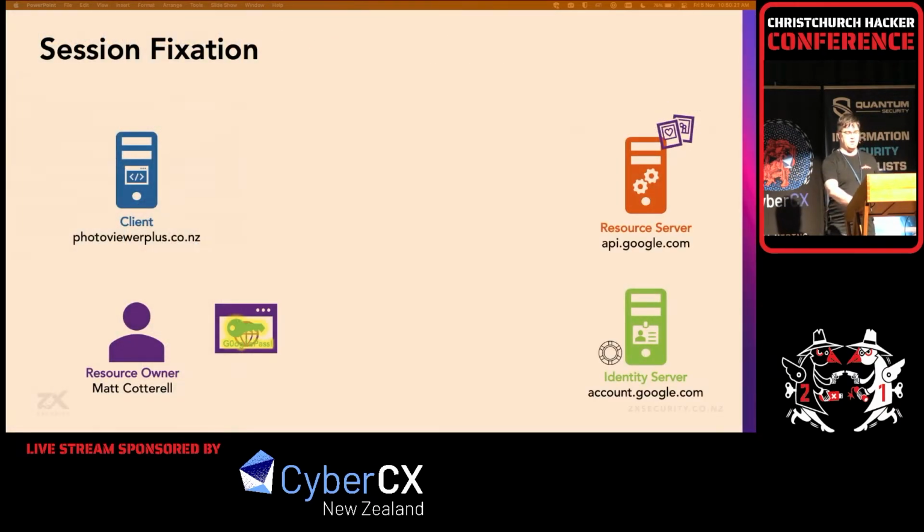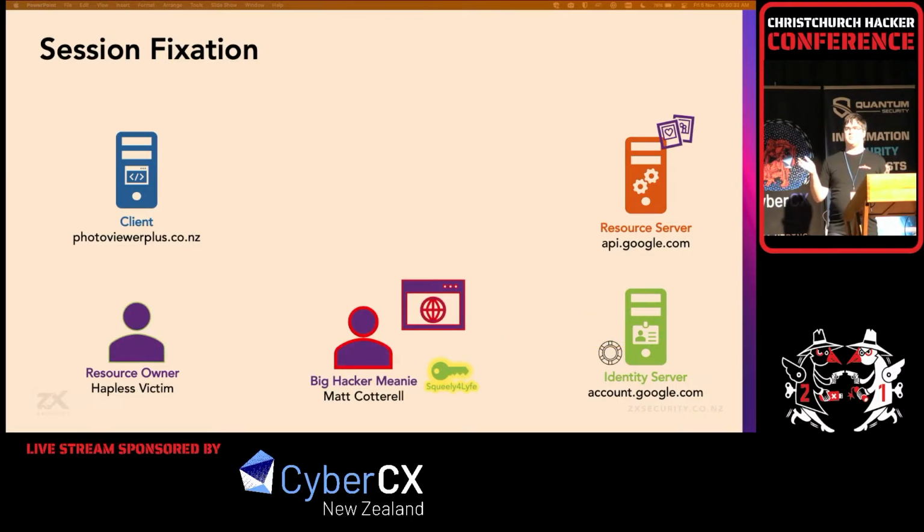How that ends up looking is, if you remember this particular slide where we sent off our Google password and it came back with an authorization code for us to use, if we weren't doing the state parameter thing properly, what we could do is make our own account as an attacker and make it look exactly like the victim's account. We send our password off, we get that authorization code back, but we don't send it to the client.